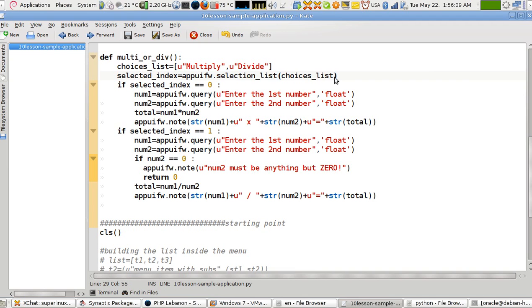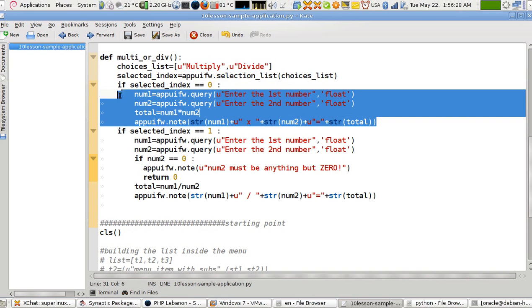Okay, I don't have to search for the function that I want to use, because there are just two. Like having another parameter here and just saying 1 for the search field. Okay, and then I say if the selected index is 0, I do the multiplication similar to the addition function there.